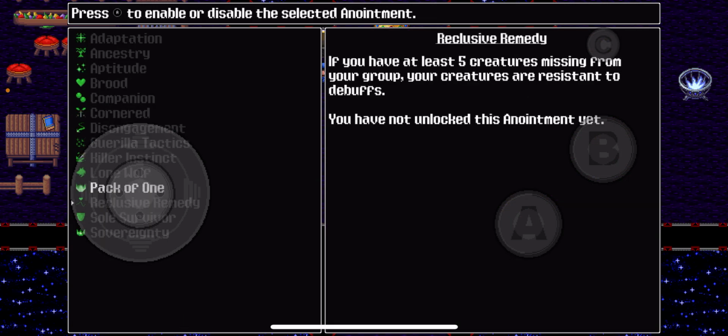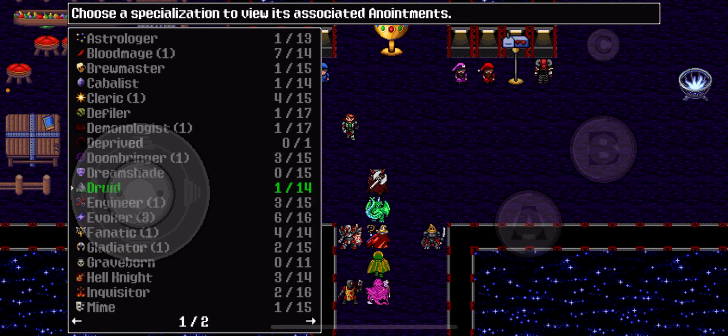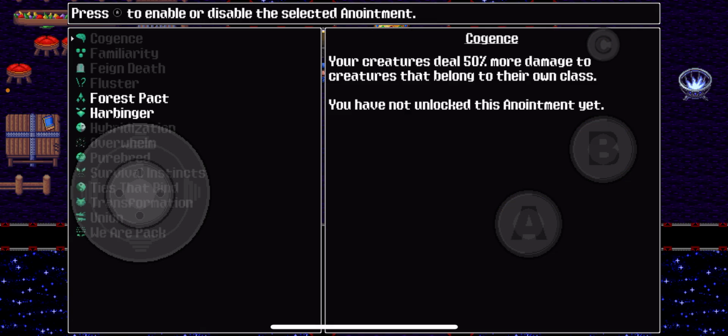Just one. Let's see, pack of one. Might be Tribalist that I got fighting Impington. So let's see. All right. And so yeah, the other thing I was looking to do was maybe put a single creature in just for yucks, to see what I could do to inflict a ton of damage with some of these Tribalist or druid style buffs that give you bonuses for fewer creatures.